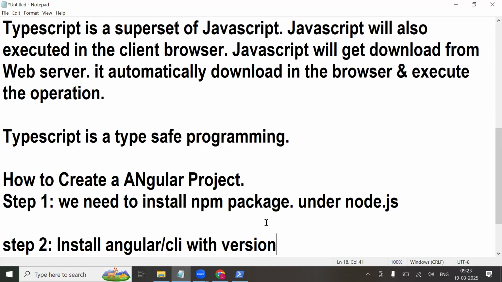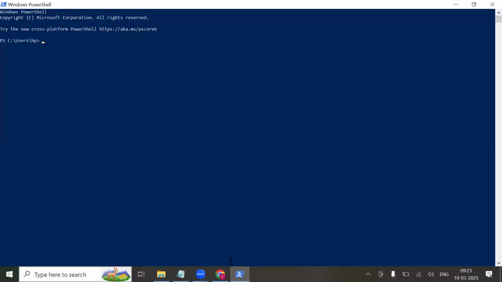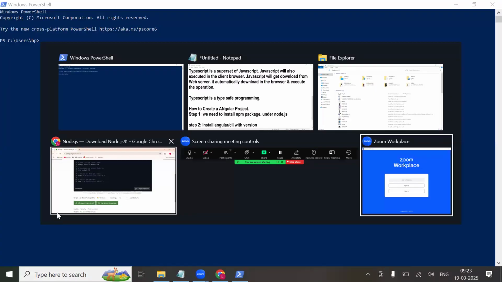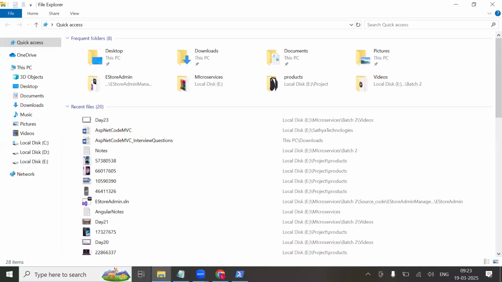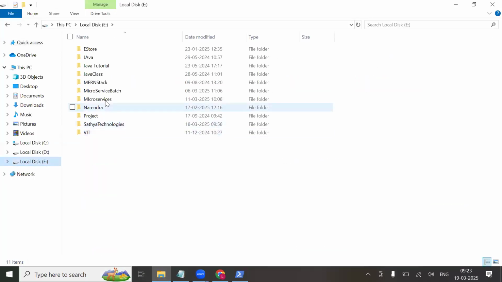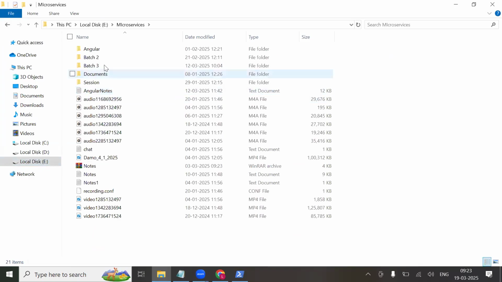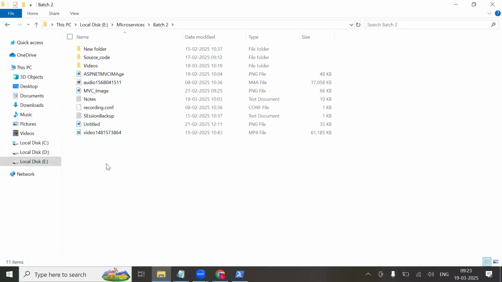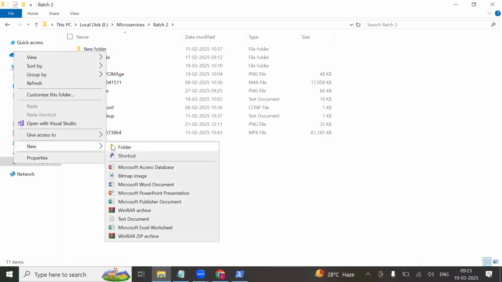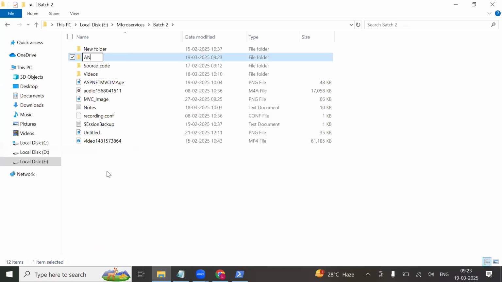Right now, I'm going to use version 16. So first, I'll create a folder. Go here, under E drive, microservices, batch 2, I say new folder Angular.